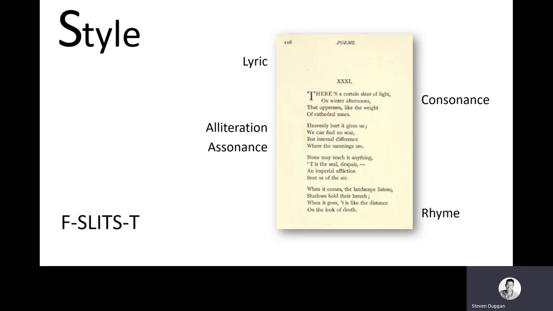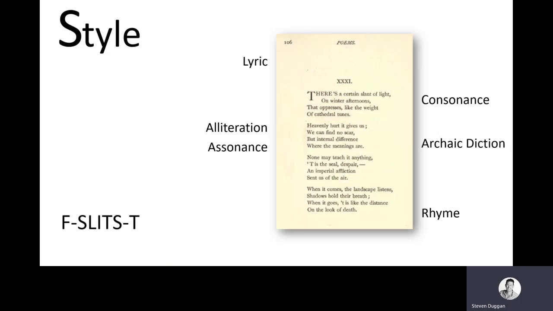We also rhyme, but what's perhaps most interesting here is not just the use of rhyme, but the use of half rhyme. Light and weight aren't full rhymes. We have the GHT in both cases, but they don't fully rhyme. Similarly, with anything and affliction in verse 3, there's the long A at the start, but the rest of the words don't fully rhyme. That's half rhyme. And again, it's very effective and very typical of her.